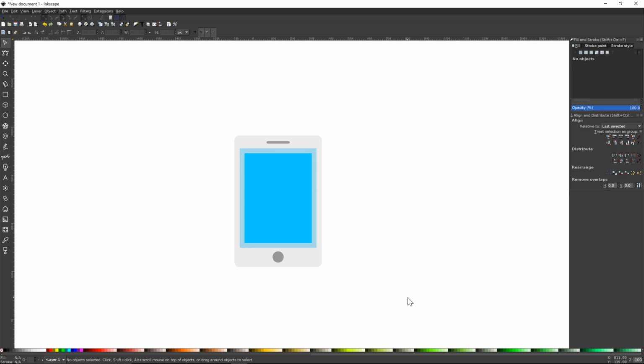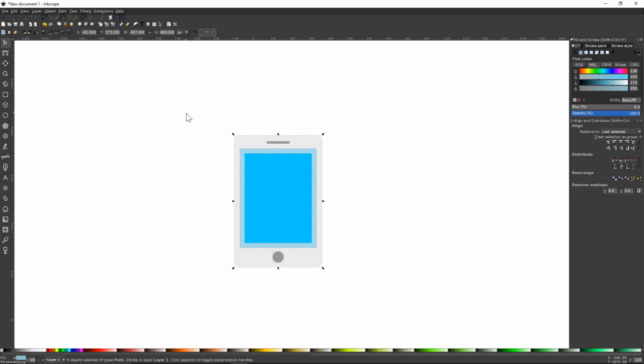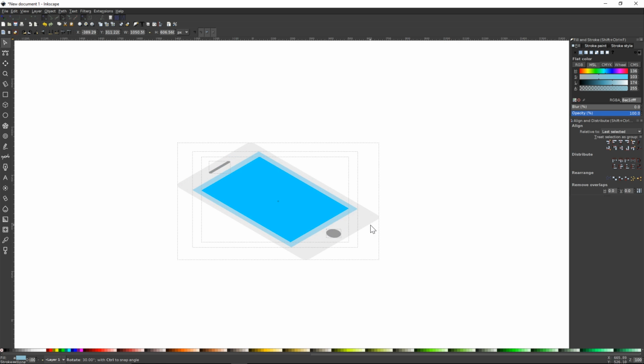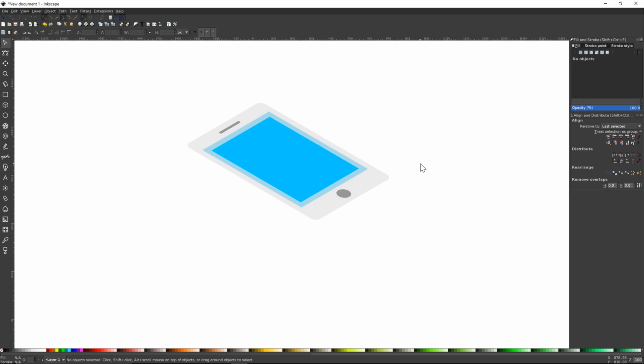And what I'll do now is I'll click and drag over all of this, and I'll click on it again to get the rotation handles. And then I'm going to hold Control and take this top arrow here in the center and slide this to the left 2 steps while holding Control. So we'll go 1, 2 like that. And then I'm going to hold Control and grab this bottom right corner arrow and rotate that counterclockwise a couple of steps, either 2 or 3. Let me see. 1, 2. Yeah, 2. That's pretty good like that. And leave that how that is for now.